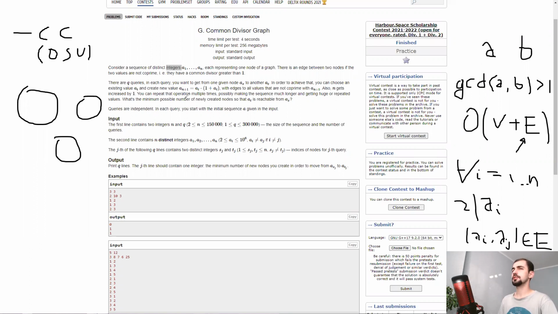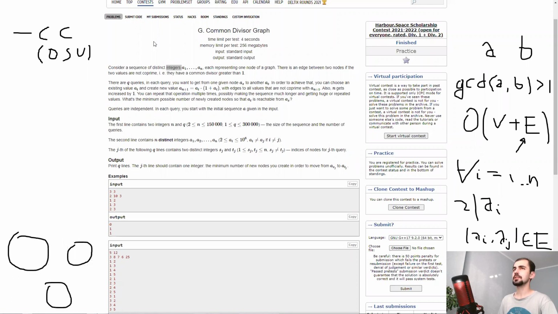So now you want to start thinking about the specific structure of the edges. You connect two vertices only if they have a common divisor, right? So one common technique in such cases is, well, you can do something by looping over numbers and then looping over their divisors, or you can do something by looping over prime divisors and then looping over numbers that are divisible by those divisors. So you can have two ways.